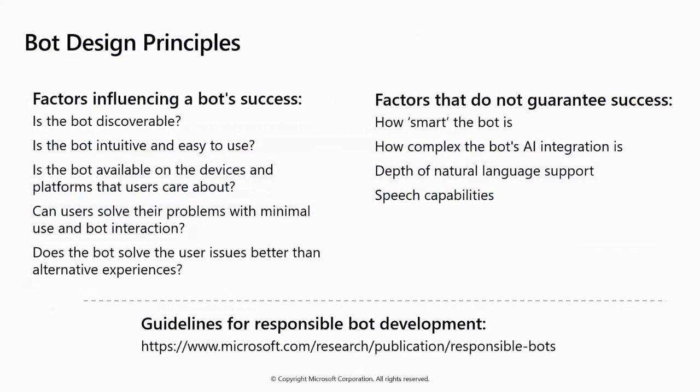That circles back around to the question of whether or not the bot is actually helping the user with their particular set of difficulties. The success of a bot does not depend on its ability to have conversations. Rather, it can be measured by how well it addresses the user's problem. And also, you need to take into consideration responsible AI, the guidelines for responsible bot development.